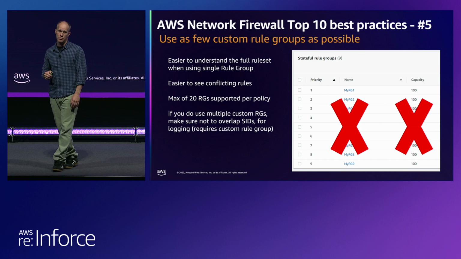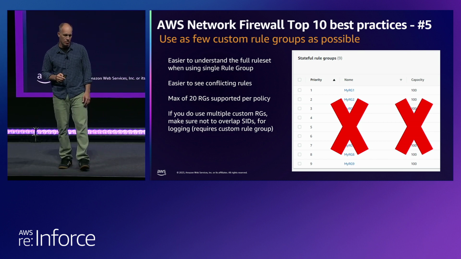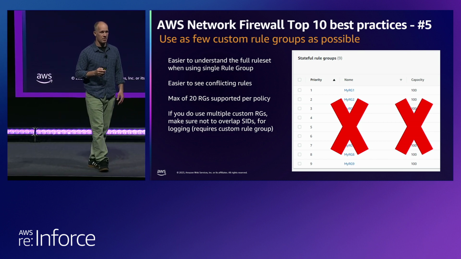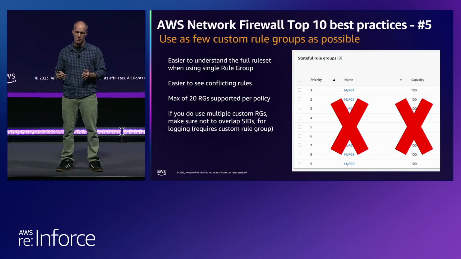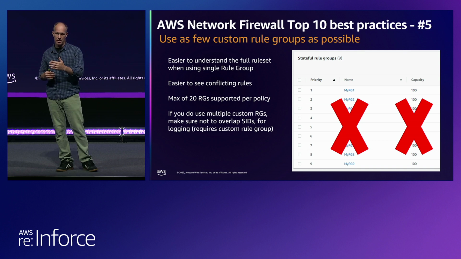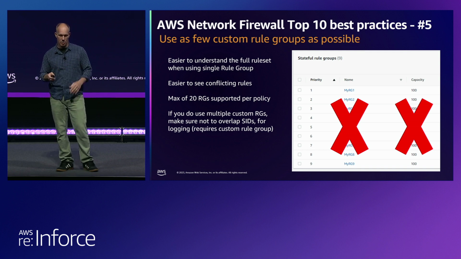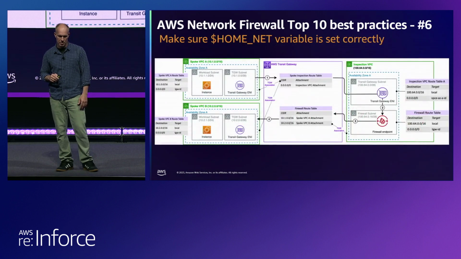If you do use multiple custom Suricata rule groups, you want to make sure that as you're providing your signature IDs inside of each of those rule groups, that you use unique SIDs, and I mean unique to all of your rule groups. So not just unique to that individual rule group, but unique to all of your rule groups. It'll help you out as you're looking at your logging and understanding how traffic was really processed by the firewall rule set. And we'll dive deeper into that as we look at the Suricata rules.